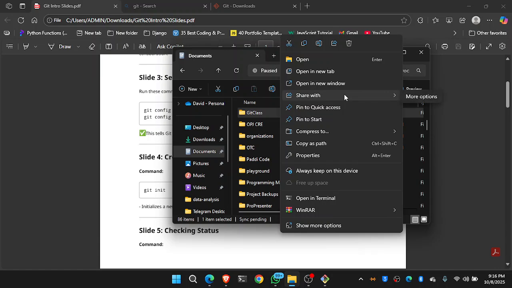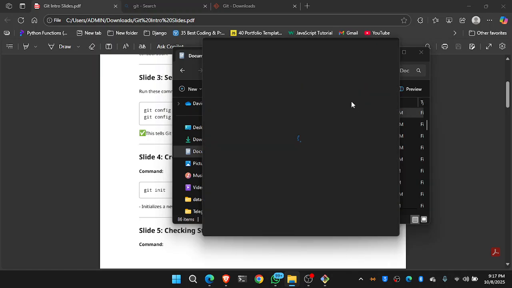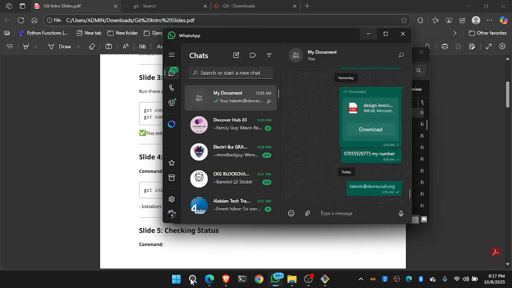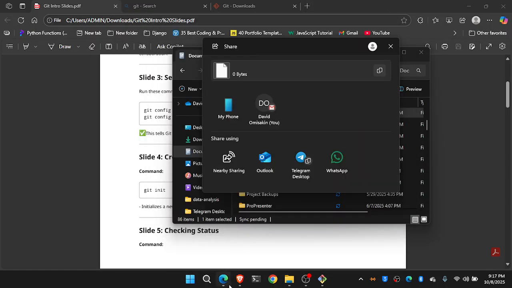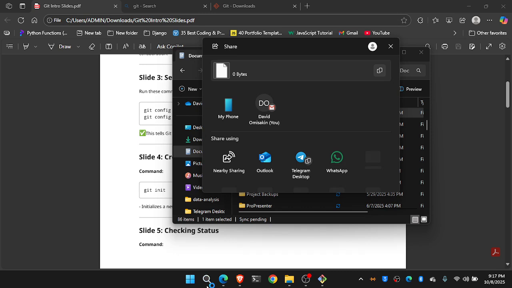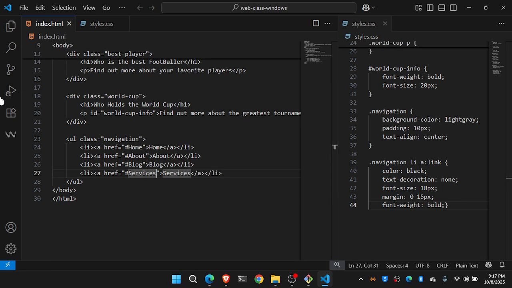I was thinking it's open with VS Code. I just want to try something here. You don't have VS Code pinned. I don't have a pin. I don't use VS. No, it's not WhatsApp. I want to open now. Yes, they are looking the same. I hope I don't have. I know my VS Code cannot be empty. My VS Code can never be empty.